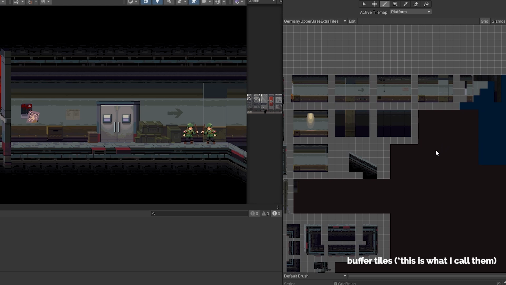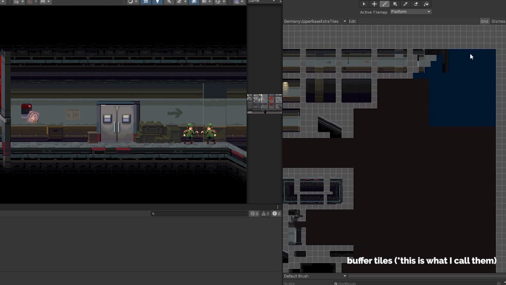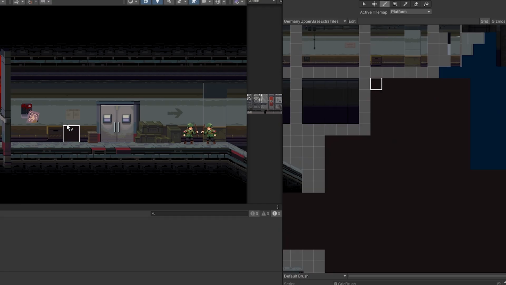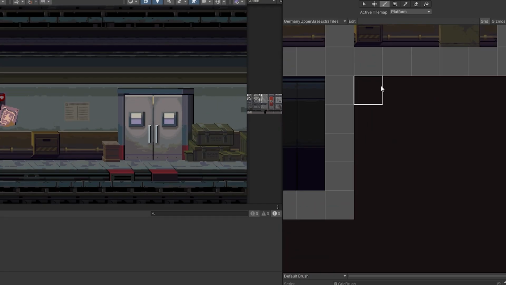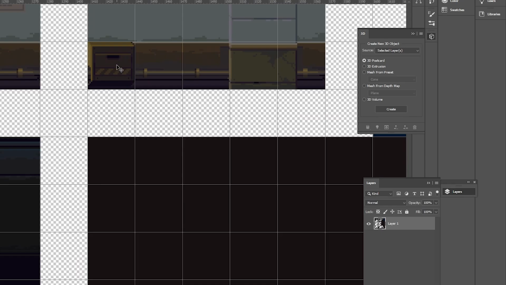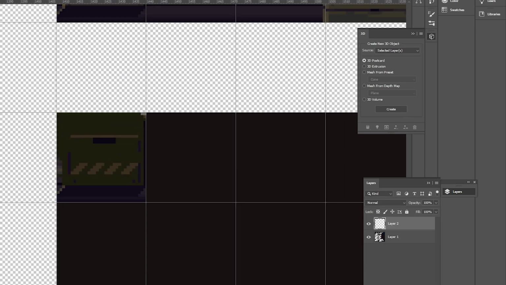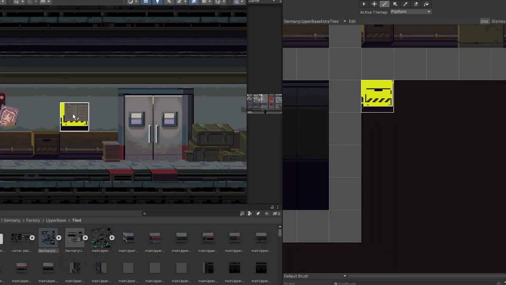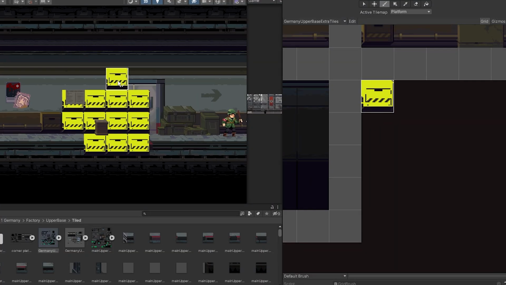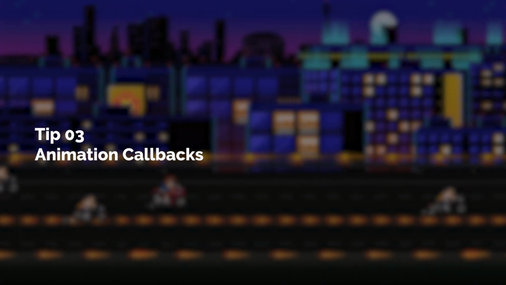I call them buffer tiles, like just blank colored squares as per your tile size. So when you create them, you have buffers. So let's say I want to add a new tile. I'll simply open the image in Photoshop or Sprite and replace that buffer tile with the new one. And bang, you got a new tile. Simple and easy.